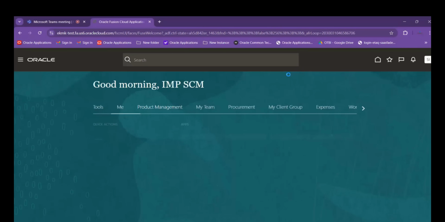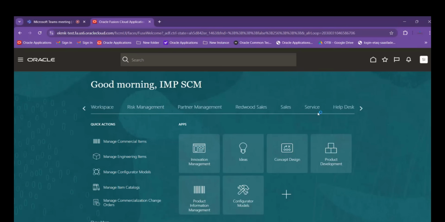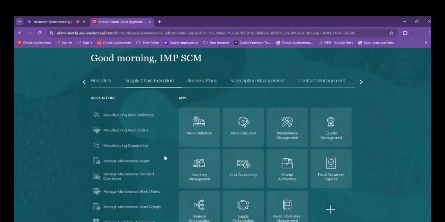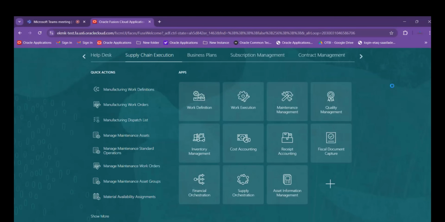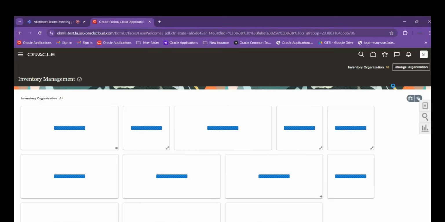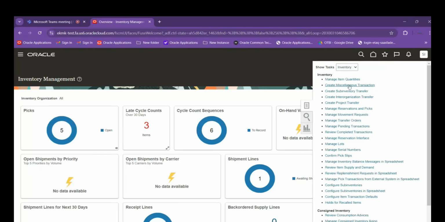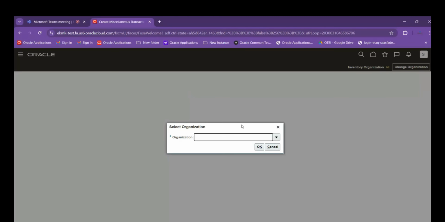Sometimes you will go back to the home, and if you go to the inventory management, create miscellaneous transaction. So ABB INV01.